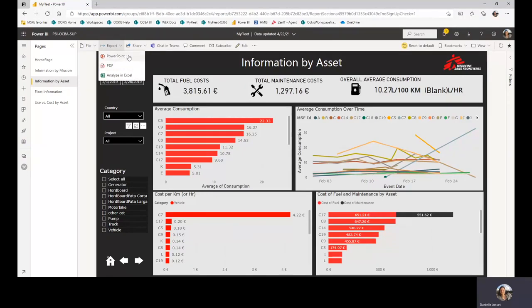I particularly like the PowerPoint. If you do the PowerPoint option, you will get a PowerPoint where each slide is one of the pages. Again, these would be images. They wouldn't be interactive. But this can be helpful if you have difficulties connecting, or you want to share it with somebody who doesn't have access to the report. You want to send a PPT by email, or if you're doing a presentation during a meeting and Power BI is slow, you could open up the PowerPoint and share that.